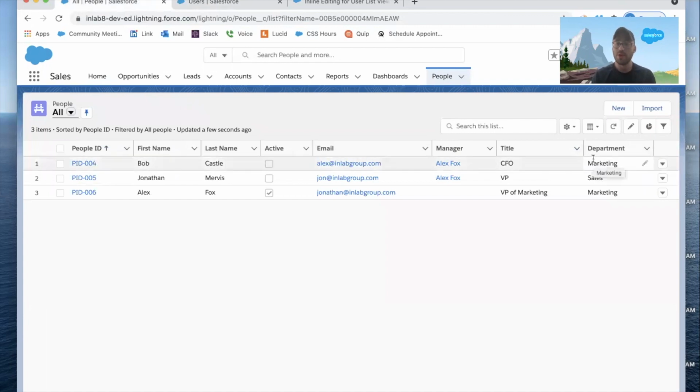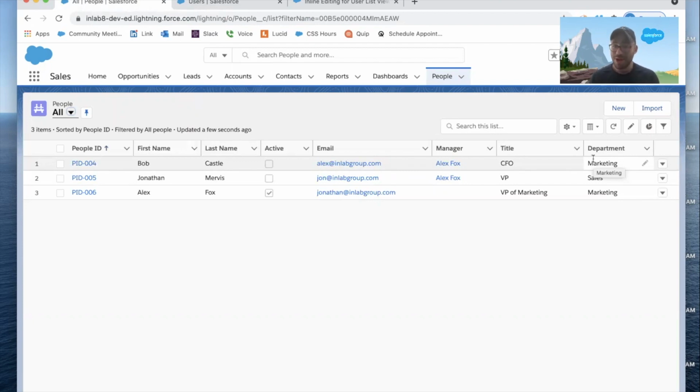There we go. Cool. So again, that second challenge is getting the data to flow back and forth between the records. Because ideally, as Salesforce admins, it's really annoying to go to the back end to have to make changes to user data. And it's also really nice to be able to edit data in mass through a list view.